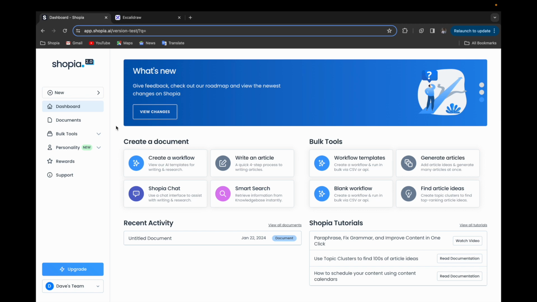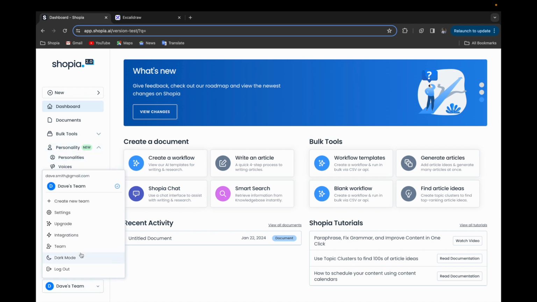What it does, it gives you the ability to control how the AI speaks in terms of writing style, tone, and structure, but it also allows you to control the AI's knowledge as well. So you can provide a set of files and URLs, and the AI will search through them to get you an answer. You can set up personalities from the settings or from the dashboard here.